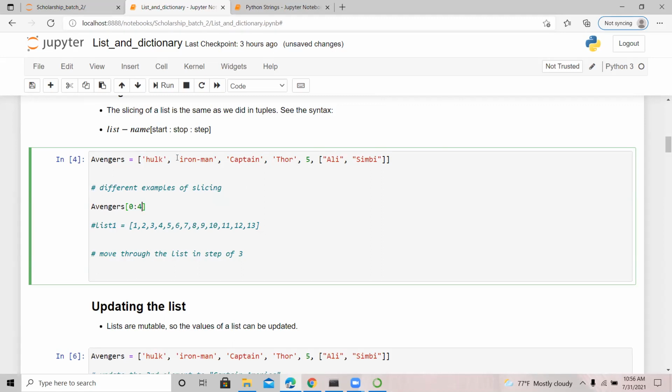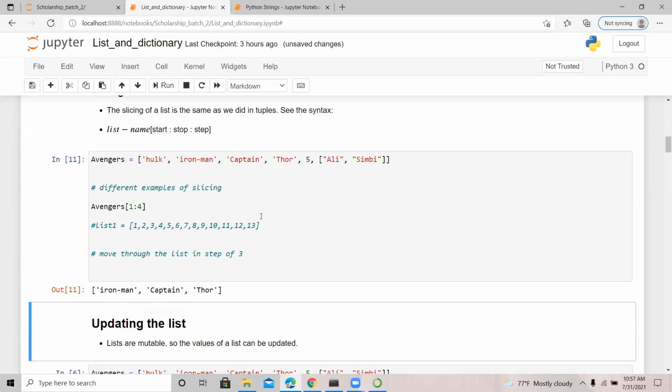All right, so I said I want Iron Man to Thor. So I'm not saying you're wrong or right. So is this correct? Anybody? It's actually wrong. Okay, what should it be? That should be from Iron Man, which should be 1. I want it from Iron Man to Thor, not from the first one. So 1. Remember, Python is 0 indexed. So this will be 1, and that's that. Okay. So the same way you slice is the same thing.